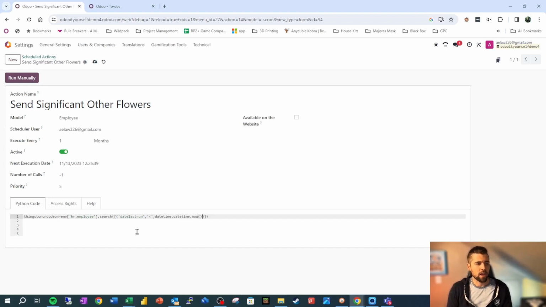Anyway, what you can do is say, I want this to keep running until it's set the date last run within that parameter. And I'm going to say, only run this on 10 records at a time so that we make sure to finish in time. That's a good way to make sure that these scheduled actions run completely and are able to finish off without getting stopped. So there you go.